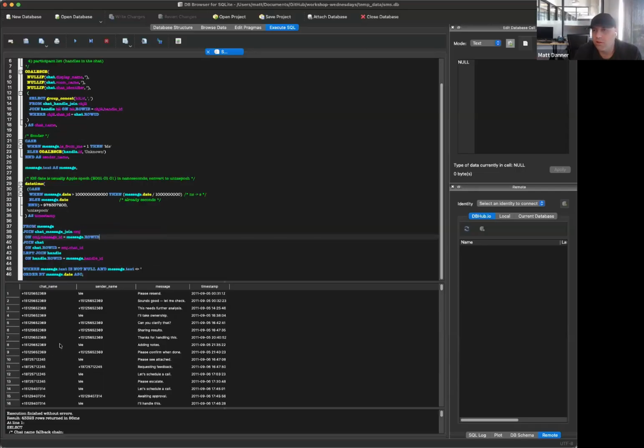We would then have to get the contacts database that the phone uses and connect it through the actual phone number, and then use that to resolve an actual person that we're communicating with. And this is what tools like Axiom and SQLite are doing. They're taking these different data sets and combining them together in the application to show you something that's usable.